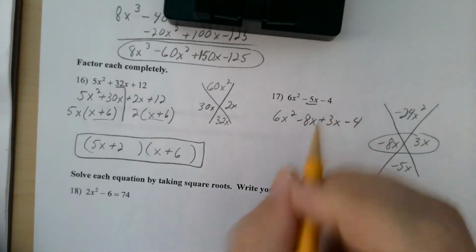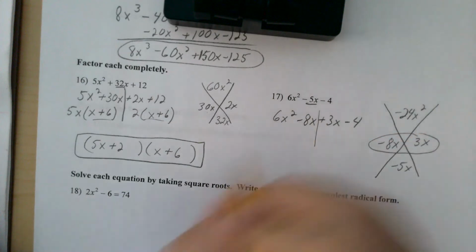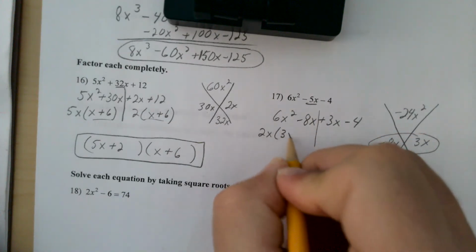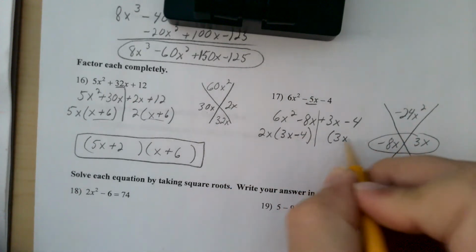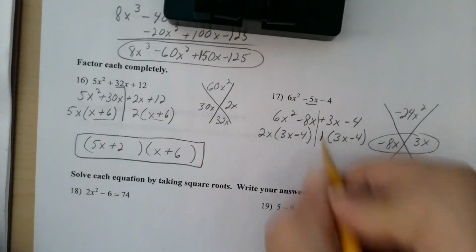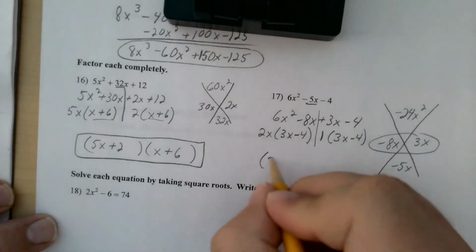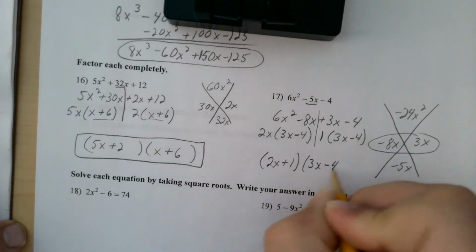So in this case, a minus 8x and a plus 3x. And then don't change the problem. This stays minus 4. I split it down the middle here. They're both even, so I know I can factor out a 2x. 3x minus 4 inside. Over here, I must see that. So really, you just need to put a 1 on the outside. You have to put something. So don't just leave it blank. It's not a 0. It's just a 1, which means a 2x plus 1 and a 3x minus 4 are my factors.